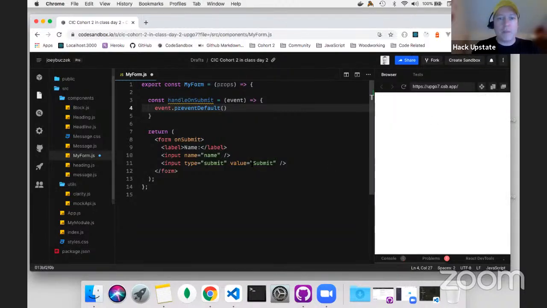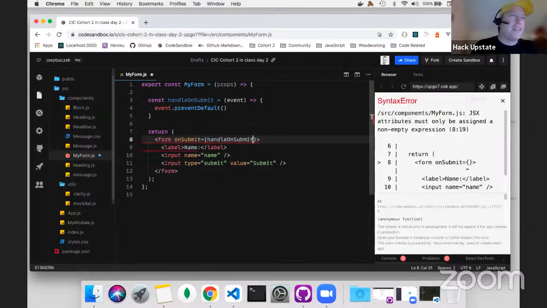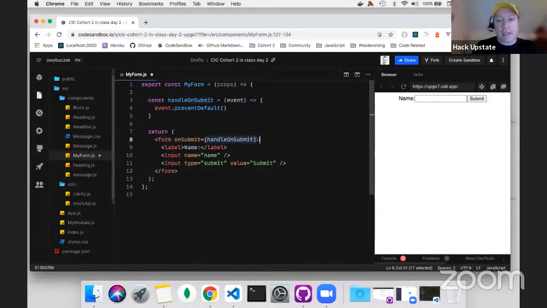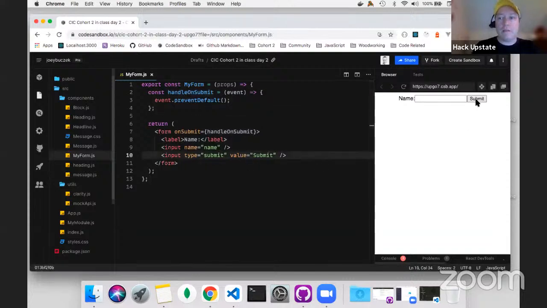So when I click this, oops. Oh, because I'm not. Okay, yeah. Sorry. One more step. I need to actually pass it to my onSubmit prop right here. So onSubmit equals curlies, inside the curly braces, the name of our function. So now I can click this all day long, and the default action is going to be prevented from happening. We're not going to reload the page. We're not going to do any of that stuff. That's how we handle a prevent default action on a submit event.